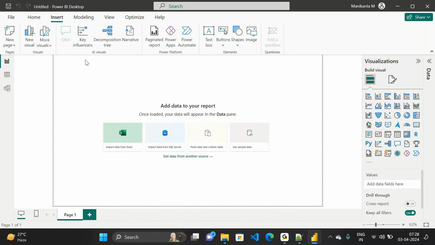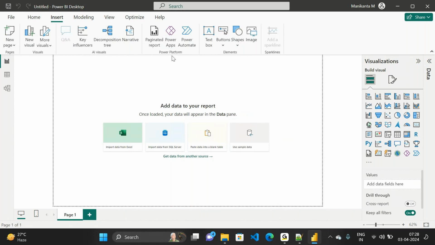It will give you a default visual which is the most suitable, or if you ask for any one particular visual, it will give you that also. You'll see that practically, don't worry. AI visuals means artificial intelligence visualizations, so we have these types of visuals here. We have to see that.